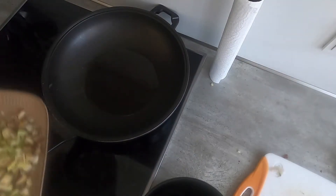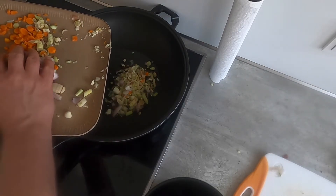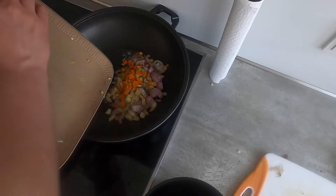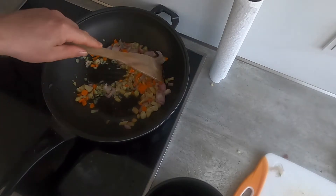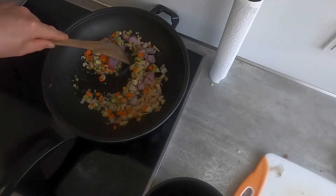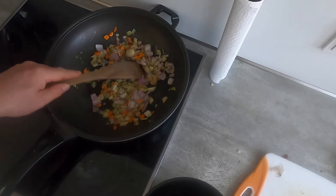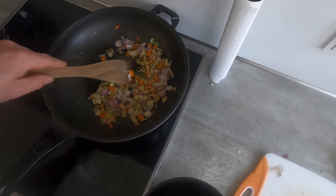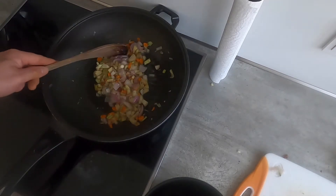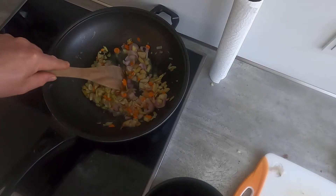I have the mixed oil in the wok. I realize I cut too much lemongrass so I took some out. I'm now going to stir fry everything in the wok until it softens quite a lot. This will get stir fried with the oil, and then as it becomes soft we will put it into an electric grinder and grind it. You could also use an ulek ulek, but since that makes things a little bit less accessible, I decided to show people doing this in an electric chopper today.